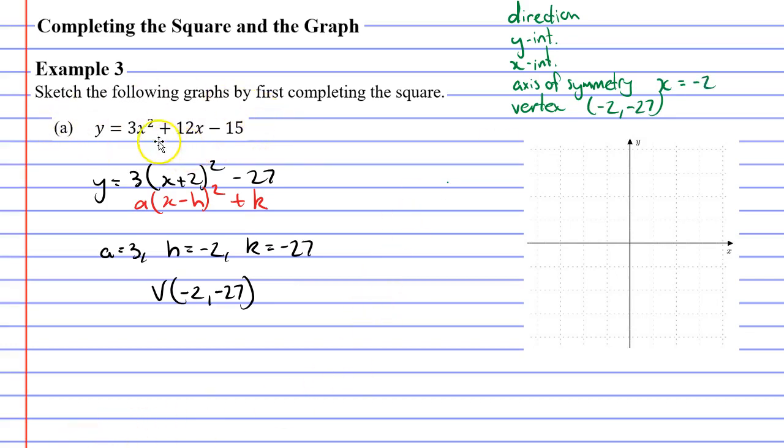Looking at the original equation, to the left of x squared is a positive number meaning it's an upward facing parabola. We can also find our y intercept by looking at the original function here. We've got minus 15 as our constant, so the y intercept is going to be 0 comma minus 15, which leaves us with the x intercepts.